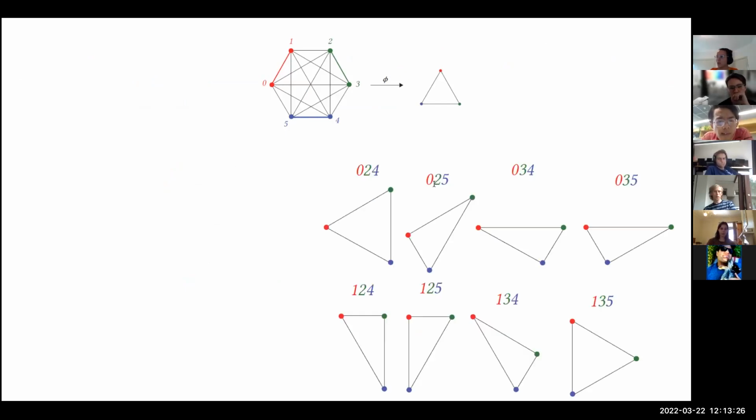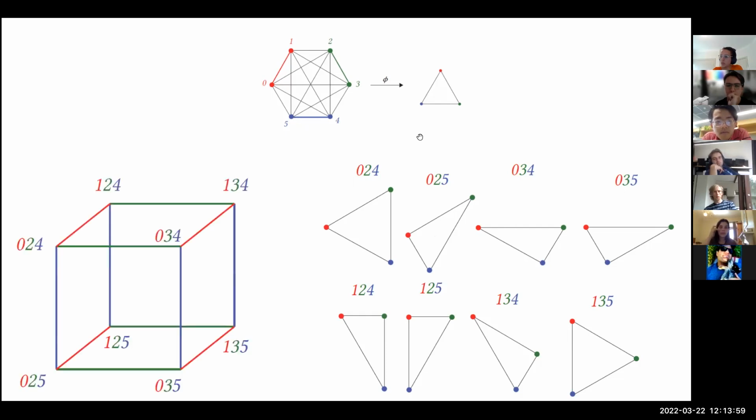If we consider all the triangles in such a 5-simplex, as I have labeled over here, that possess vertices of all 3 colors, we have 8 such triangles. And notice the labeling. This labeling corresponds to the labeling here of this 5-simplex. So the preimage of the barycentre of this 2-simplex will contain the barycentres of all these 8 tricolored triangles, but that won't be the complete preimage. It turns out that this extends all up to a cube. So notice the labeling again.